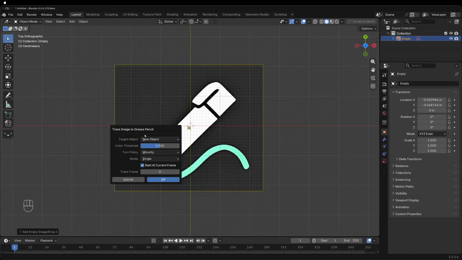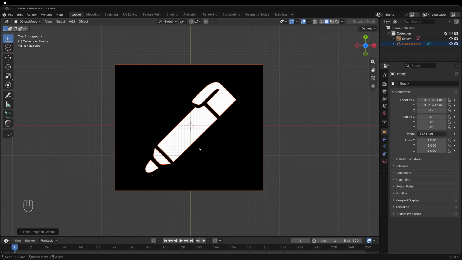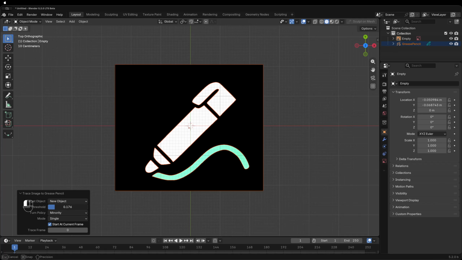It's going to give you an option right here to basically create a new object, color, threshold, and so on and so forth. Leave it just as it is real quick and just hit OK, unless you know what settings you need. If you just hit OK, you can see that immediately we have a trace. But in the bottom left-hand corner of the Blender viewport, you can see where it says Trace Image to Grease Pencil, from which you can adjust this in real time to adjust the threshold for how much of that detail you actually want to get. In this case, something here that still has that stroke is perfectly fine to me.